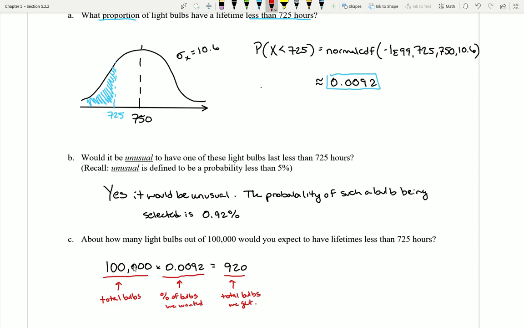Here it was just the case that we had the first two values. But if I instead change the question to say, I have 100,000 light bulbs, and I want to end up with a total number of light bulbs that is, say, 436, then what percentage of the light bulbs do I want? Well, that's super easy to find. I can just do some algebraic manipulations to get to where I want to be. So here we can definitely see that our final answer is this 920 light bulbs. A very simple and straightforward question here. It doesn't really require any fancy calculator commands.